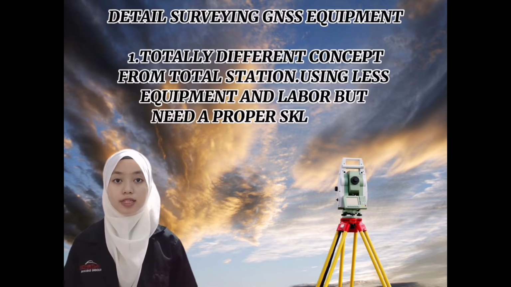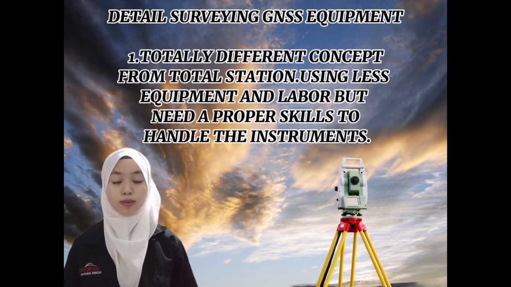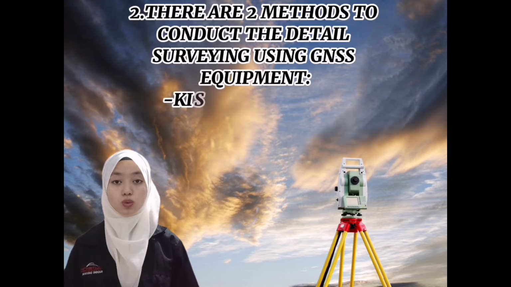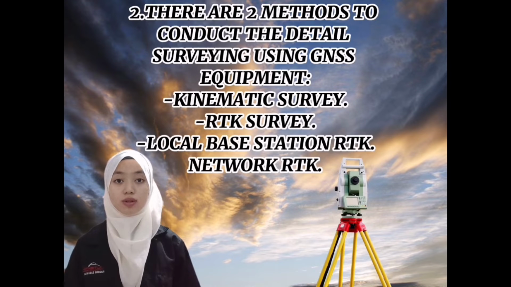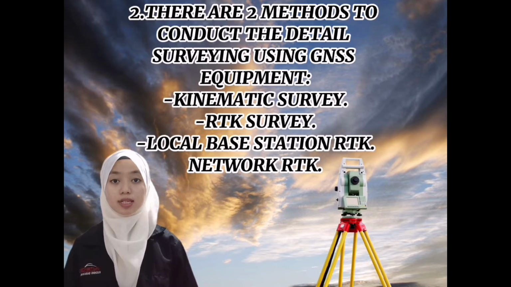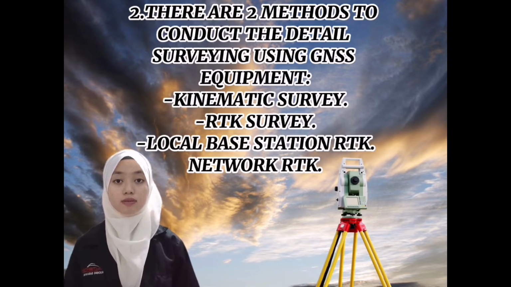For detailed surveying using GNSS equipment. First, it is a totally different concept from the data station, using less equipment and labor but needing proper skills to handle the instruments. Second, there are two methods to conduct detailed surveying using GNSS equipment: kinematic survey and RTK survey. In the RTK survey, there are local base station RTK and network RTK.